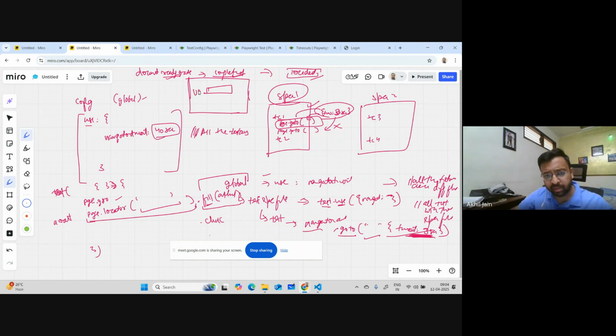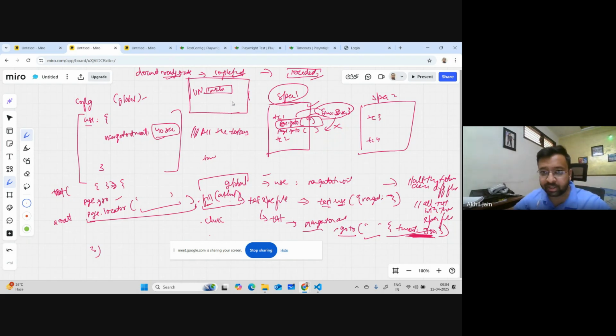Now for the username, you want to work on the username and fill the value as Akhil here. Now you're saying page.locator fill. As soon as you do this, it will try to find this locator here using the strategy. Now what happens here is, let's say this is still loading, and the element has to be found out.